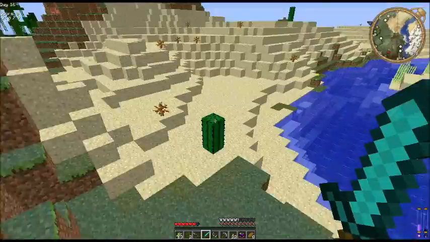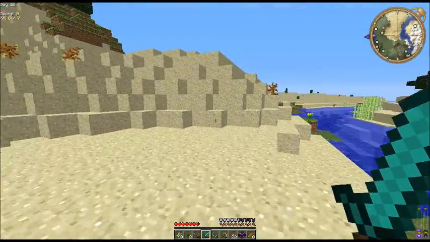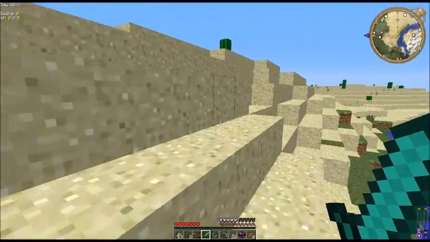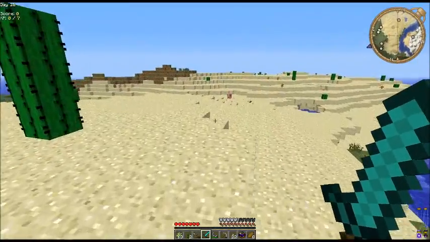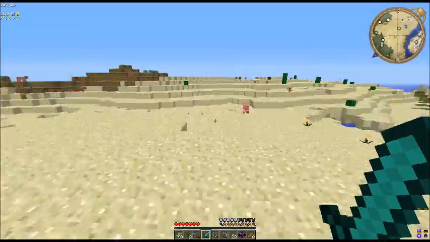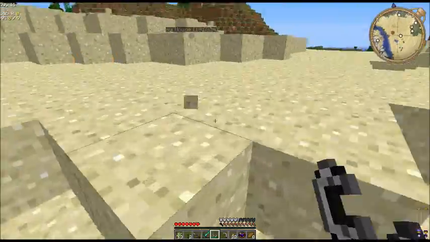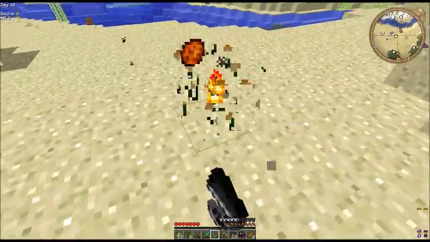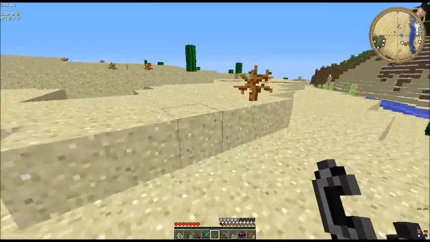The last time I was in a desert, I found a really awesome thing. So, let's see if we can find something else like that. I'm starting to realize that I might be on, like, a very small continent. Which also kind of sucks. Perfect. Look at that. Some of those cinder pearl pods.